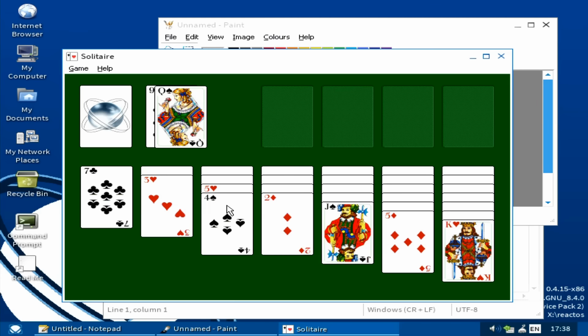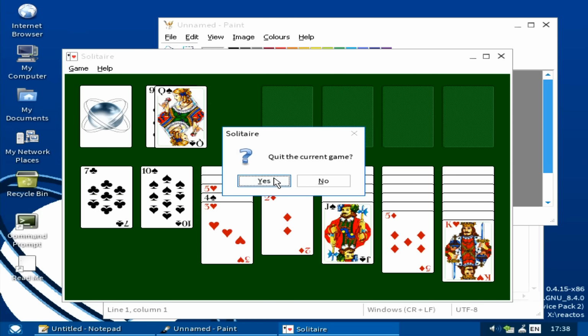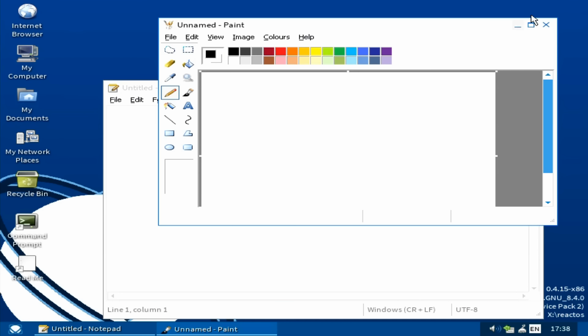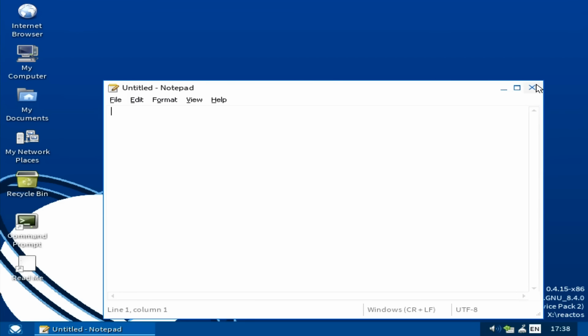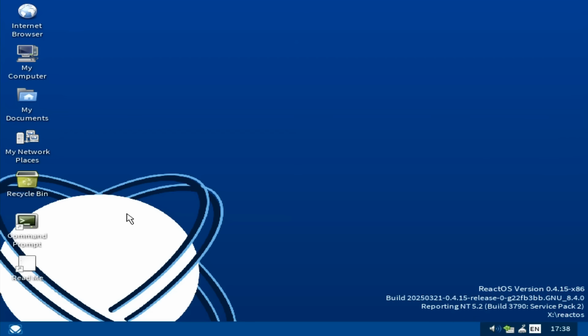No, I'll do a couple of cards, look, just to prove the operating system is working. This is a test, very important test. Anyway, we're not going to get very far. Yes, we will quit the game. Thank you very much. We're not going to get very far on this live system. It proves a point, but beyond that, there's not a great deal we can do here on the live system.